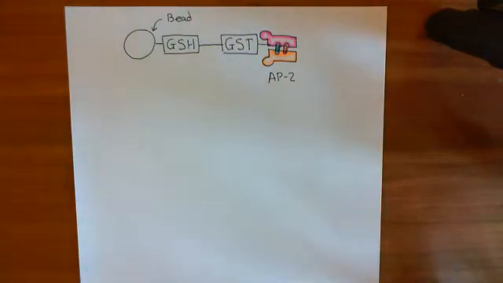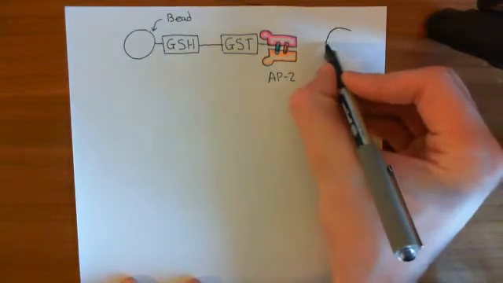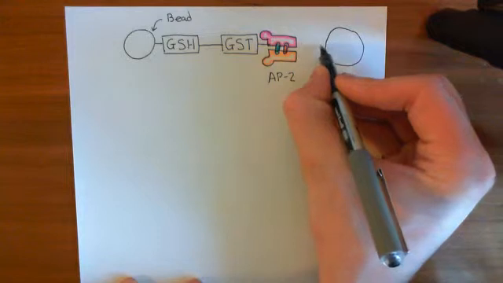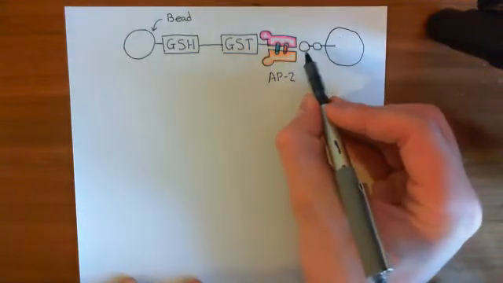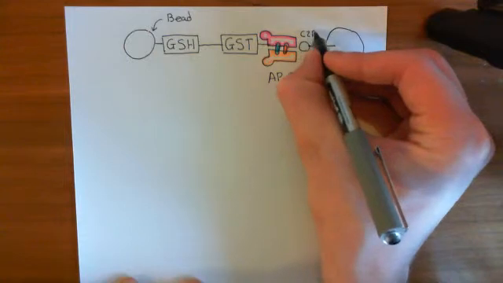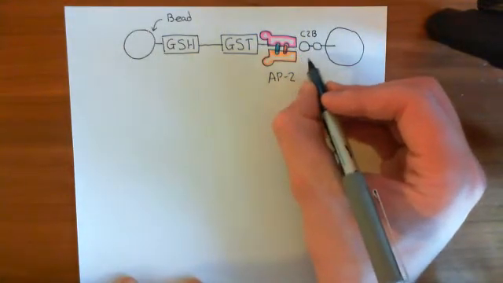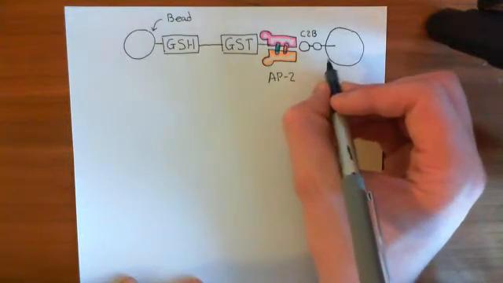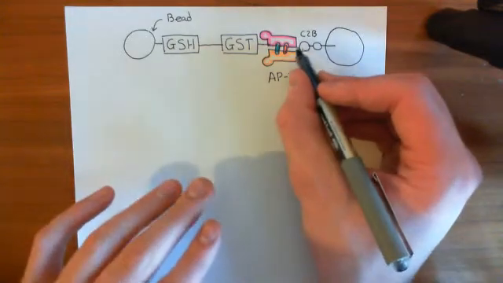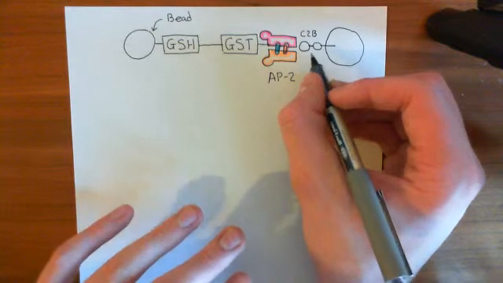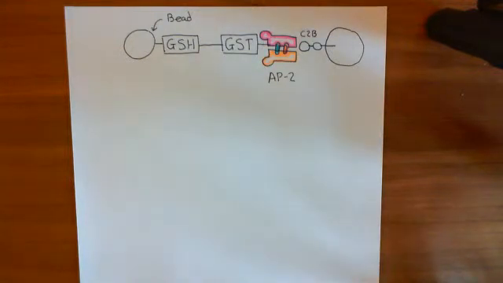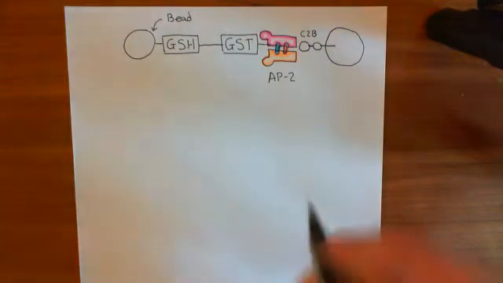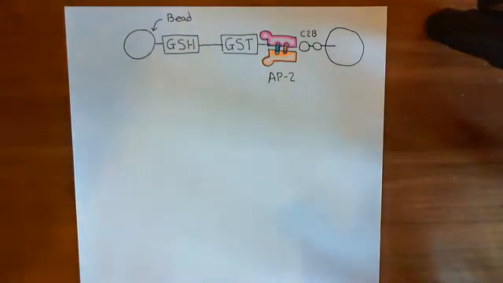Okay, right. So, what you are now going to do is mix in synaptic vesicles, which have got synaptotagmin in. So here is a synaptic vesicle with synaptotagmin in here. Now we've discussed that synaptotagmin, the C2b domain of synaptotagmin, will bind to the adaptor protein complex 2. We've also discussed that you might need PIP2 present to do this. However, PIP2 enhances this binding. It isn't fundamentally necessary. If you get rid of it, the binding is reduced hugely, but you will still get binding without PIP2. So whether you put PIP2 in this synaptic vesicle or not, you'll still get binding, basically.